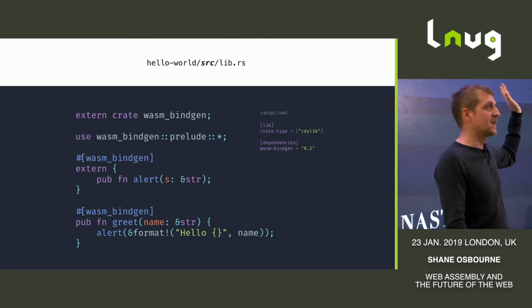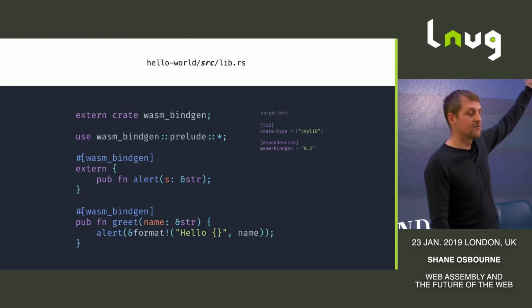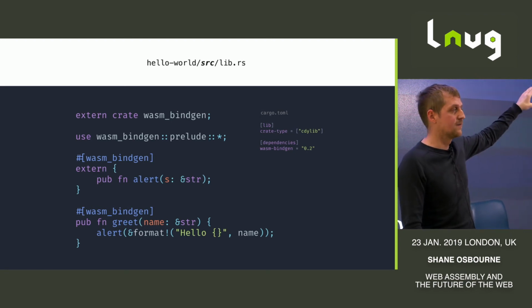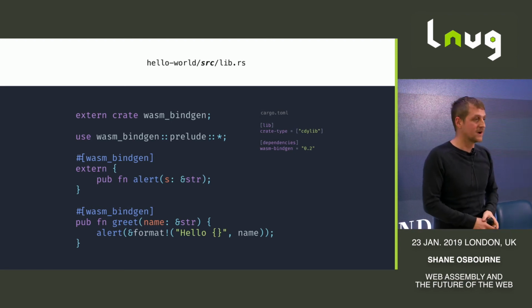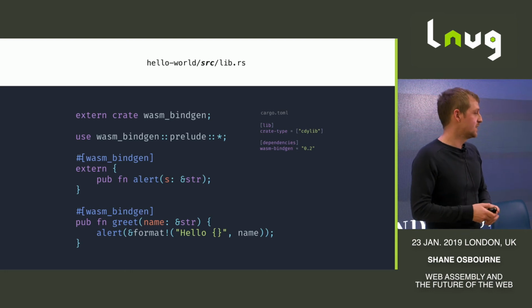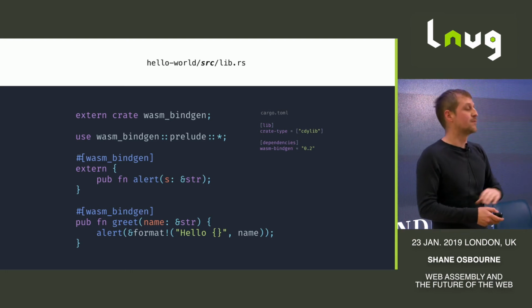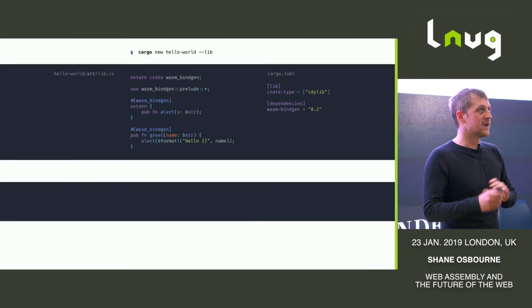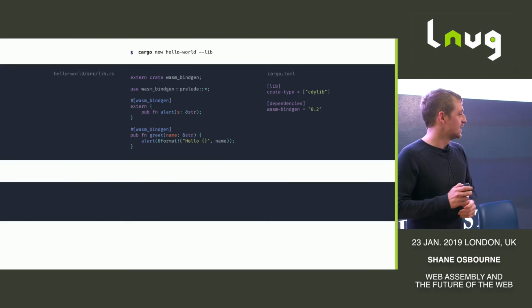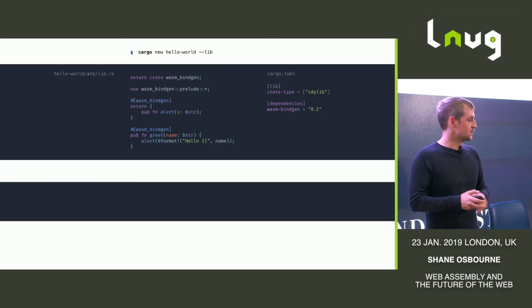The point is this is valid Rust, and the bit on the right there is a little bit of extra code you need to add to your cargo.toml file. Again, not super important what it does, but we are writing valid Rust code that we're going to execute in the browser. So we're filling up our slide. What do we do next? All we've got is that source code so far.